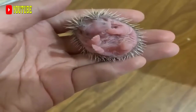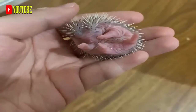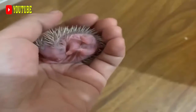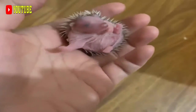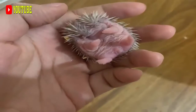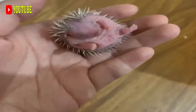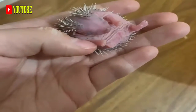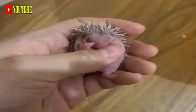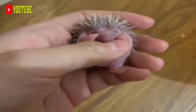One or two young are born after a gestation period of between 90 and 112 days, depending on the species. Females typically give birth only once a year, in a grass-lined underground chamber within a burrow system. The young are born more or less fully developed, and the spines, which are initially soft, harden within a few hours of birth. Although they begin to take solid food within two weeks, they are not fully weaned until 13 to 19 weeks after birth.